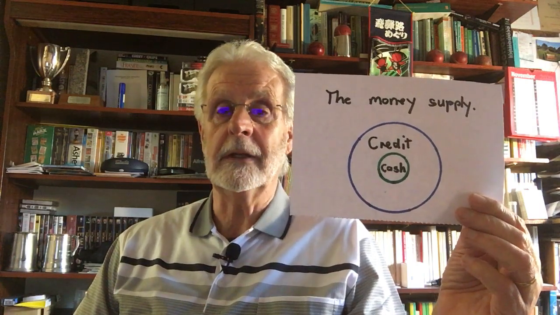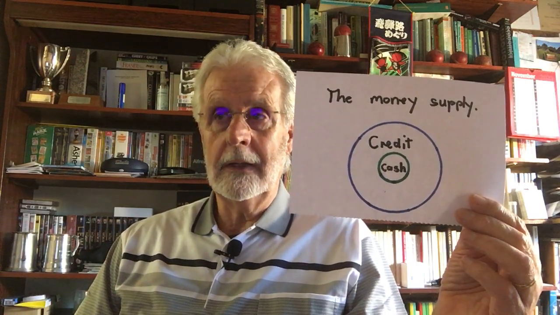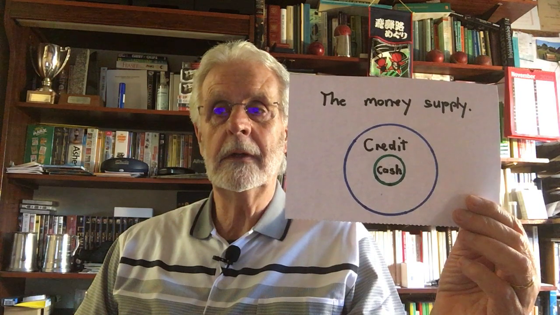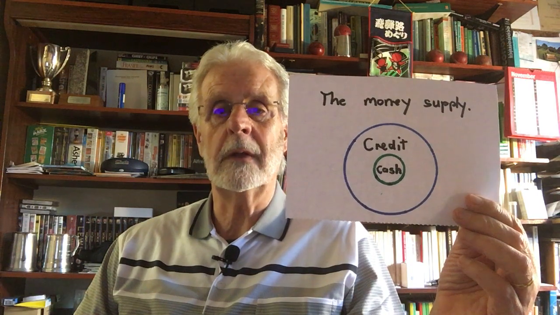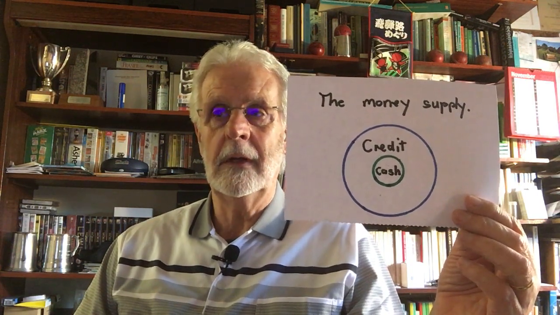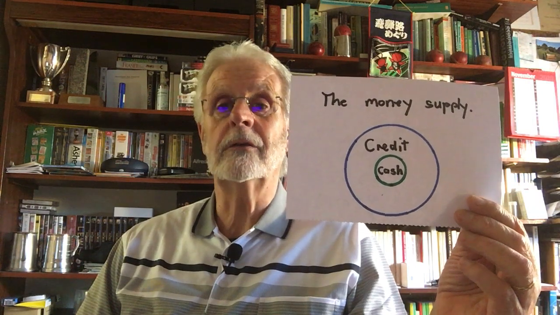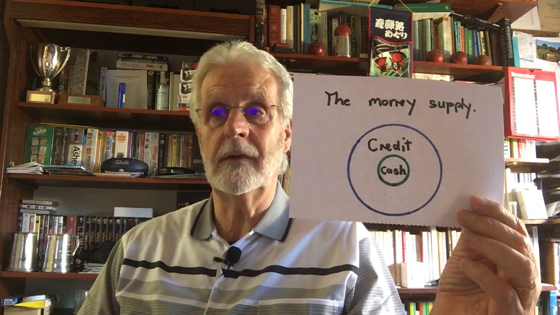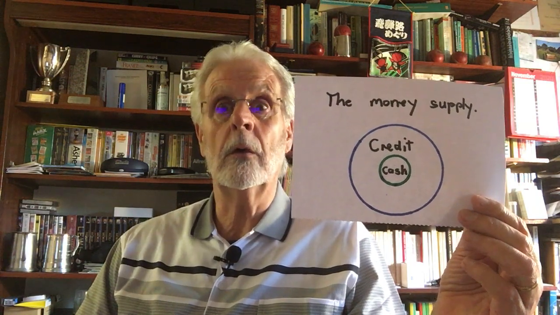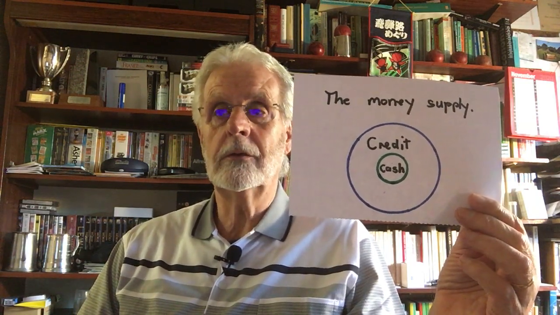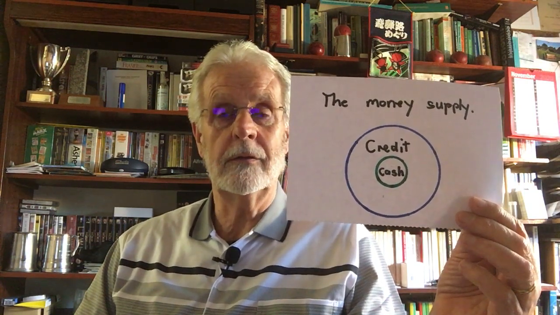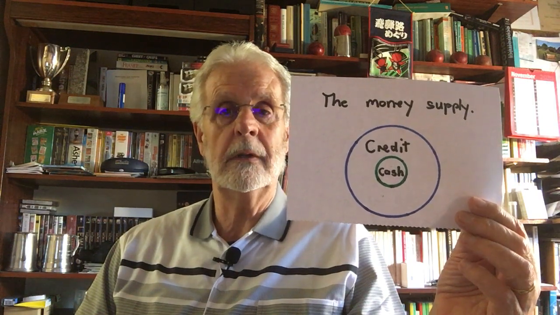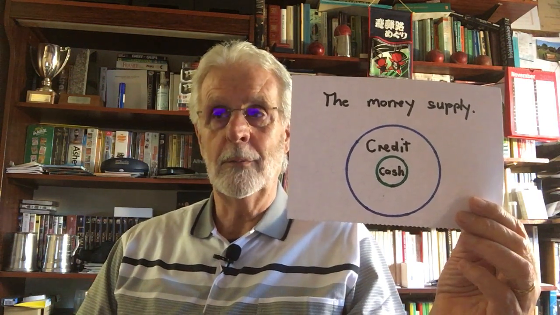So what's the price of money? The price of money is often referred to as the interest rate. In a sense, it's the opportunity cost of holding money, because if you hold money, what you're giving up is the fact you could be earning a rate of interest on it, not much these days, but you could be earning a rate of interest on it if it was savings, or you would have to pay a rate of interest if you wanted to borrow that money. So the price of money is the rate of interest. It's what you would actually get if you saved money, or what you would pay if you actually borrowed money.